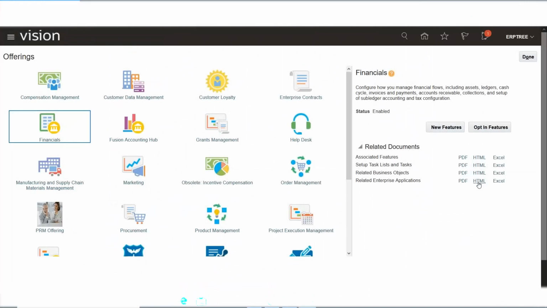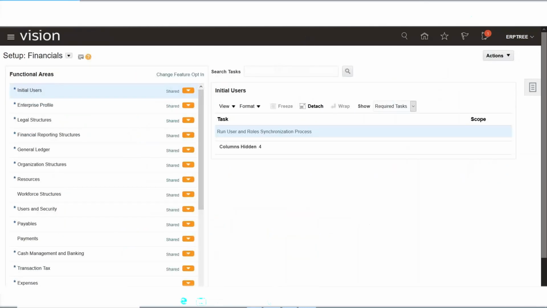Other documents are not required. If you want to have a look, click on any one of the formats and it will get downloaded. You can open and see. So this is what we have to understand about offerings and options. Now, the first point is we have to create our own user, and later we have to enable the offerings and options. Just for information, you may go through the documents or else ignore them. We're done with this. Any questions from anyone, please?